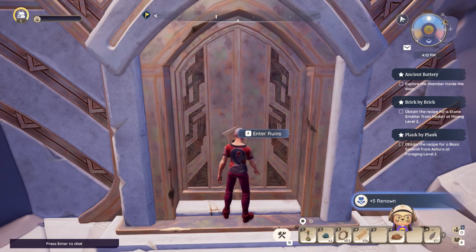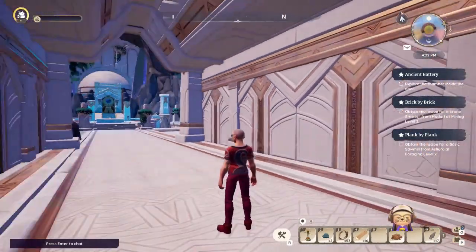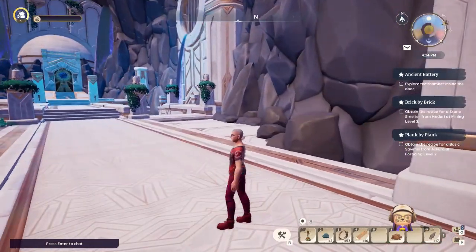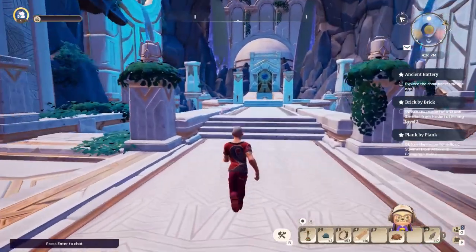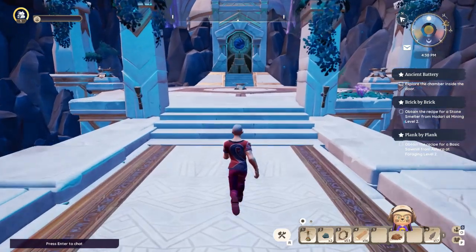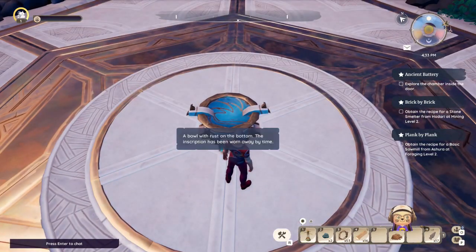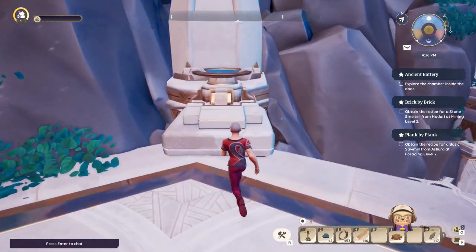Ah, broken door. Enter ruins. Well, that's something. Well, these ruins don't look so ruined right now. They look in pretty good shape for being ruins. Let's head up over here. Learn some lore? Bowl, rest on bottom. Description has been worn away by time. That stinks.